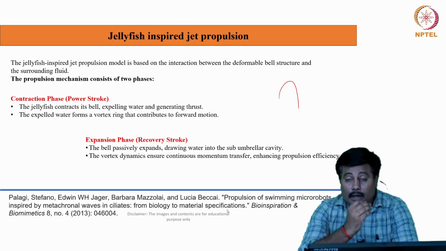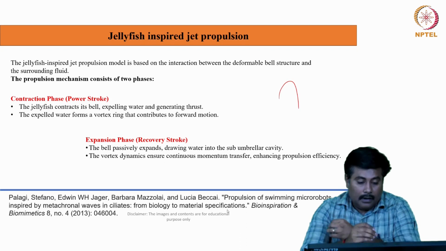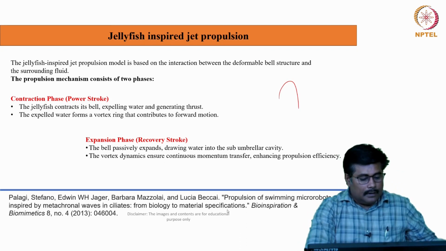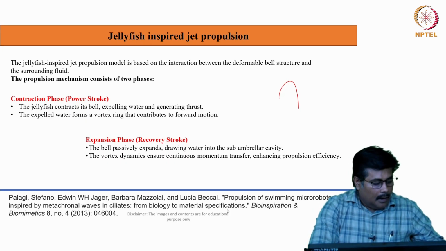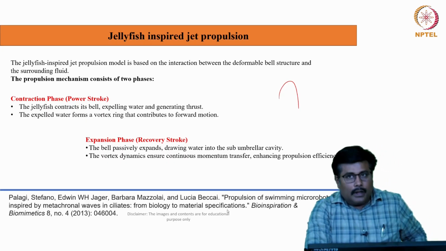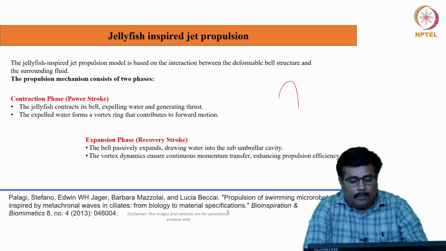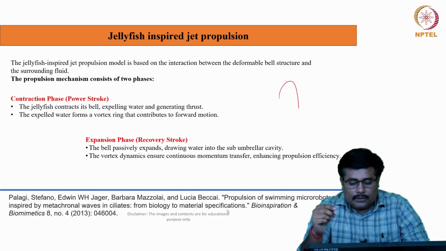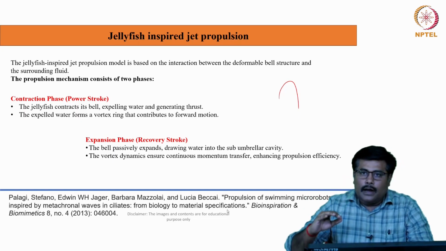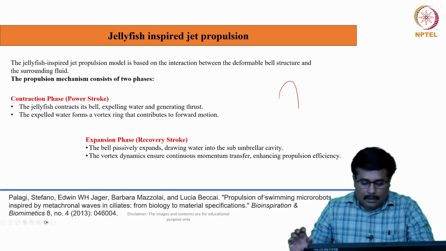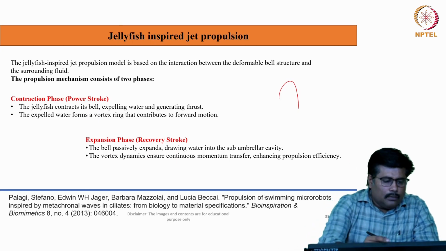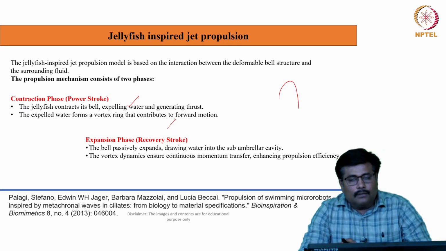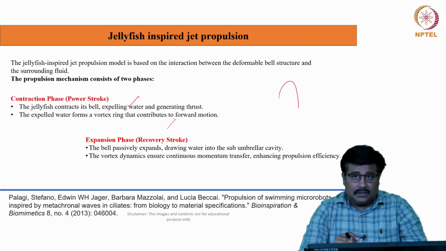When we look at the expansion phase, this is a recovery stroke. In this recovery stroke, the bell passively expands, drawing water into the subumbrellar cavity, and the vortex dynamics ensures a continuous momentum transfer, enhancing propulsion efficiency. So these are the two phases that effectively cater to the propulsion mechanism.